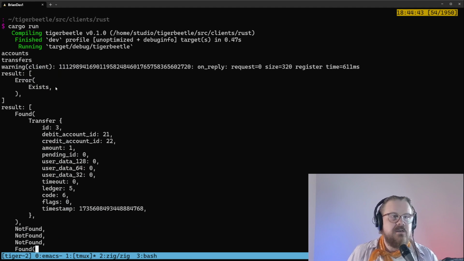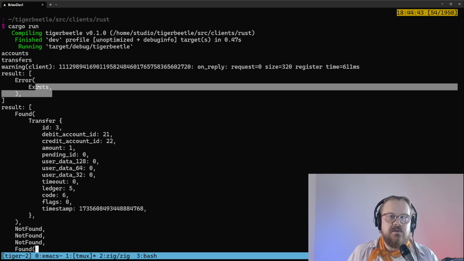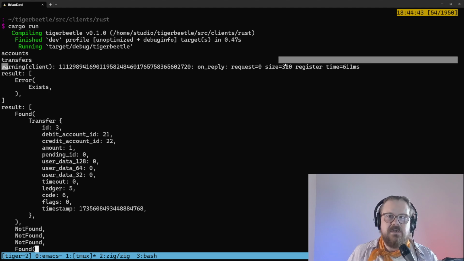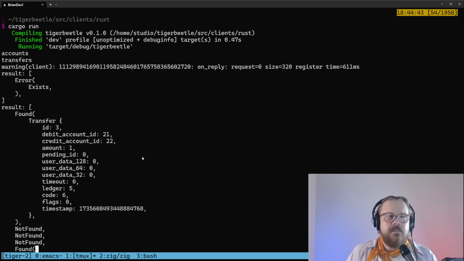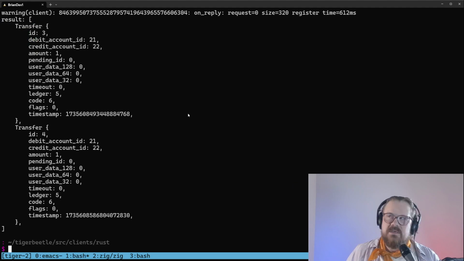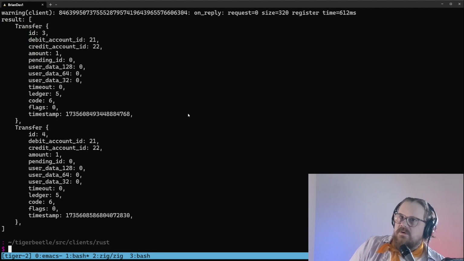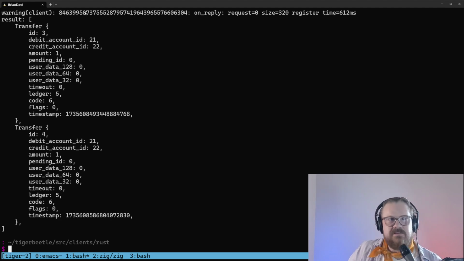These errors are expected errors. I'm very curious what these warnings are. This might be a new thing in the client. It makes me wonder, there's a PR up in TigerBeetle right now to restructure how the client does batching. And seeing new warnings that I've never seen before makes me wonder if that PR went in and I'm doing something wrong now. But it all still seems to be working. Let's see.